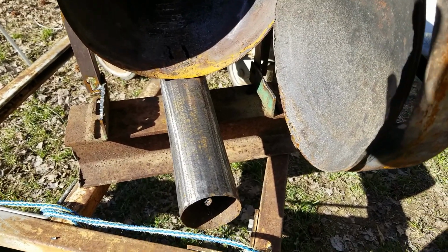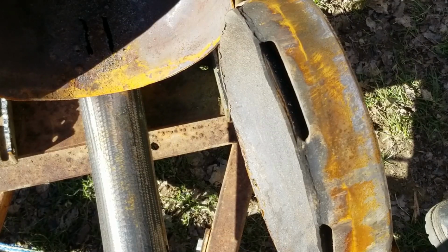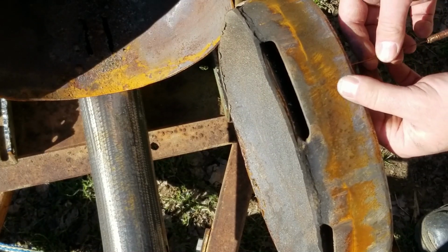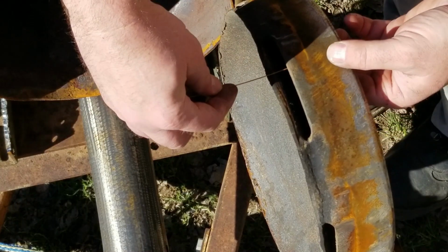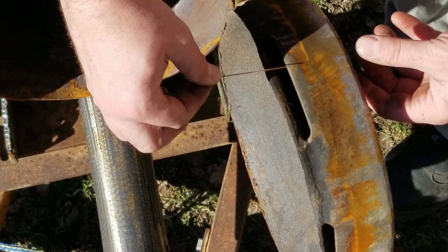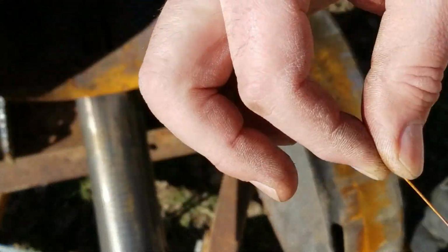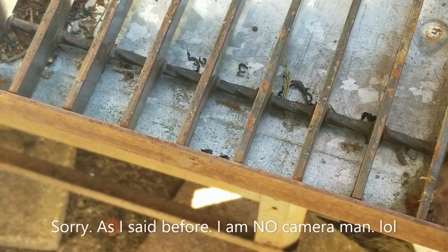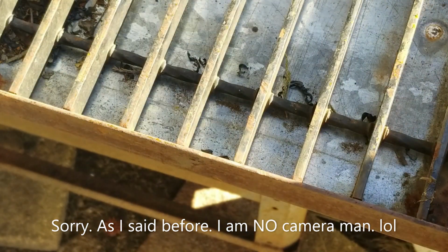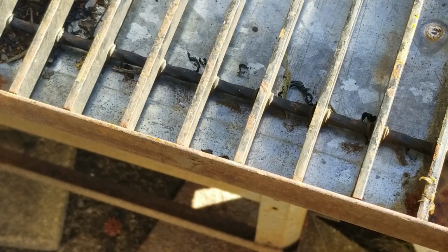I guess let's get to work on that metal strip. I can't get a measuring device in there, so I think what I'm going to do is just stick this wire in here to about there. Now I can take that and measure it and get my width. All right, I'm going to call that 2.5 on the nose. Now I'll wrap a string around there and get a circumference measurement.